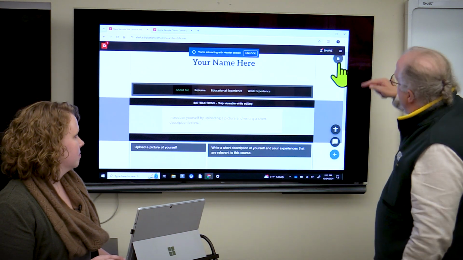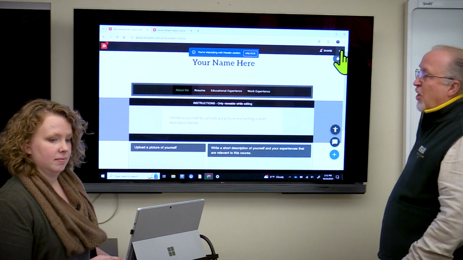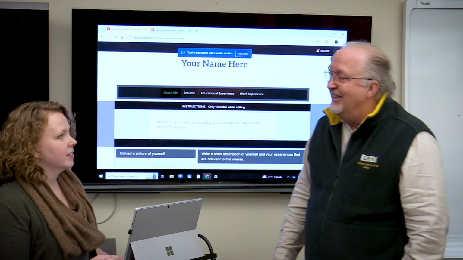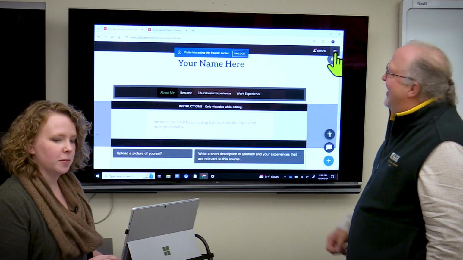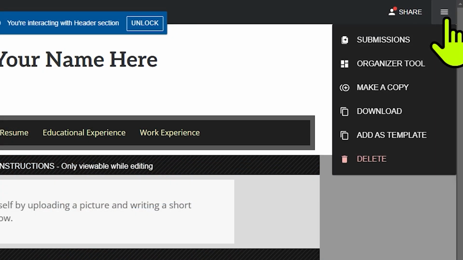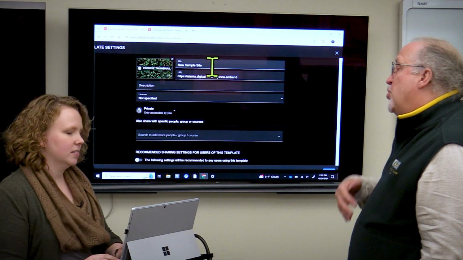They will go up into these triple lines, which I like to call the hamburger menu. So, add as template. That seems pretty straightforward. Now, here's a couple good suggestions.